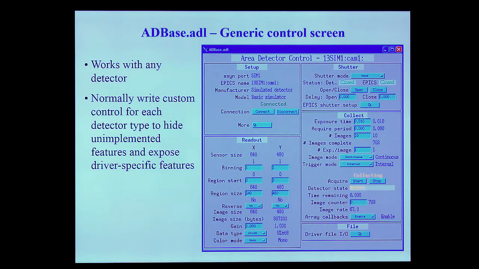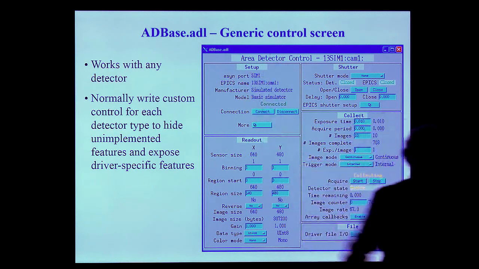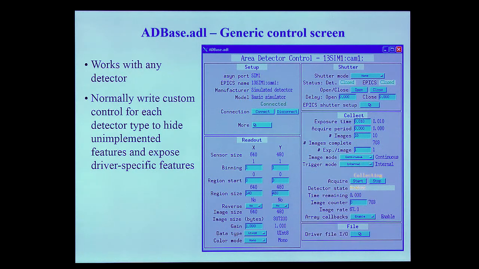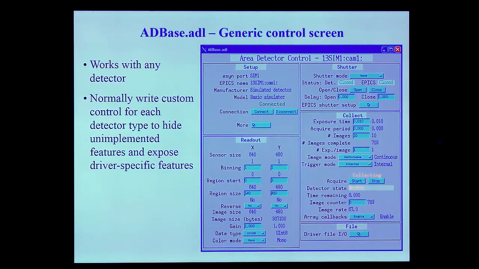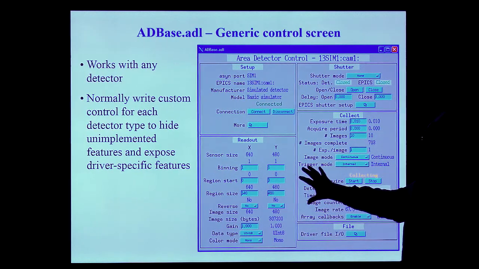So this is an example. This is a generic MEDM screen. It's called ADBase.adl, and there's an equivalent CSS screen. And this screen can, in principle, be used to control any detector because it's only talking to those generic parameters that are in the base class.